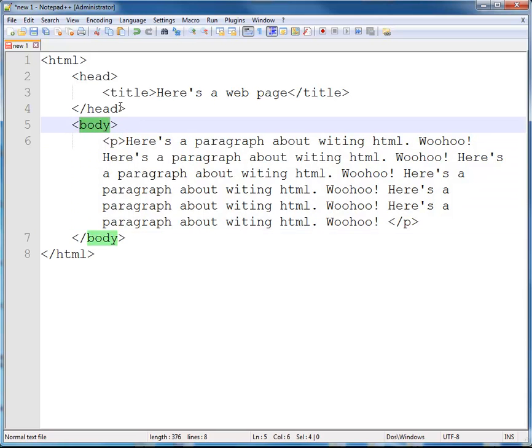Okay, another thing I'd like to point out about this HTML code is that notice that every one of these tags is lowercase, all lowercase. Does it matter? Yes and no. Your interpreters are smart enough that if they see text inside a tag, more than likely they're going to interpret it correctly, whether it's uppercase, lowercase, all caps, whatever, right?